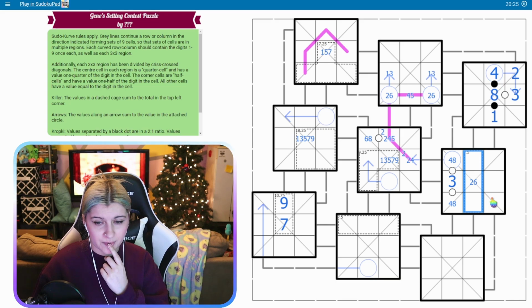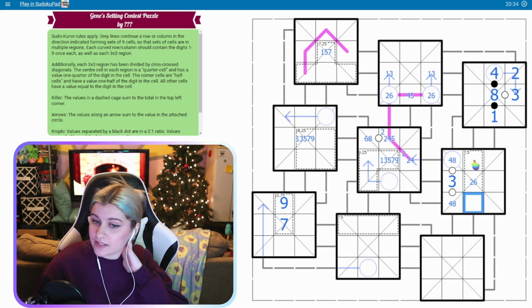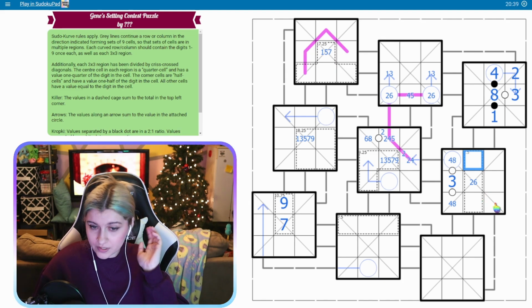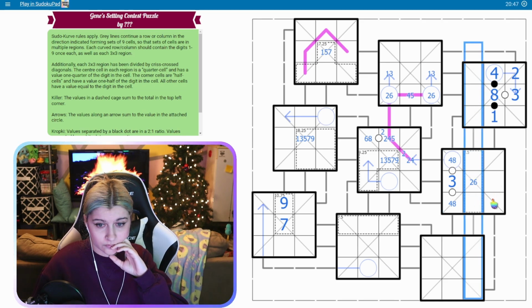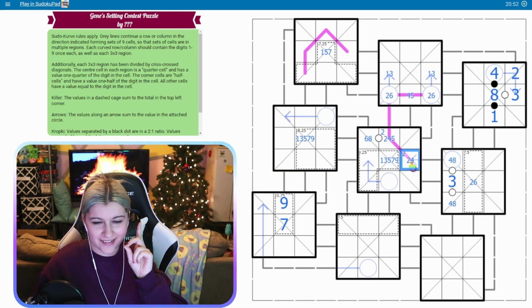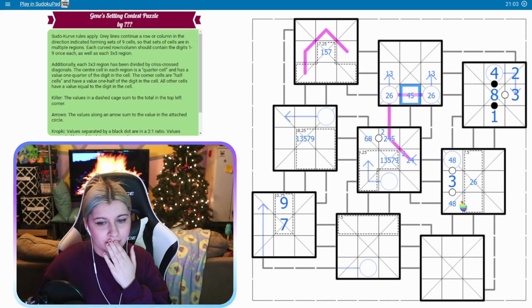Does that change my options for this? I never penciled anything in here because I think if this was a 2, this would have to sum to 7. If this was a 6, this would have to sum to 6. And those are kind of small numbers. I've already used a 3 and a 4. You need to pay attention to pairs when they happen like this. Like I have a 4, 8, 2, 4, 4, 5 in the same row, column, section, region. Okay.